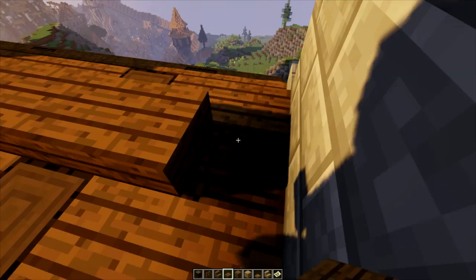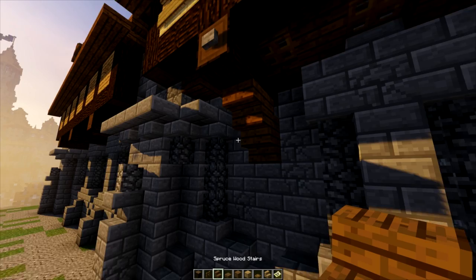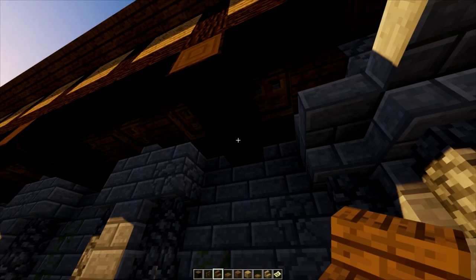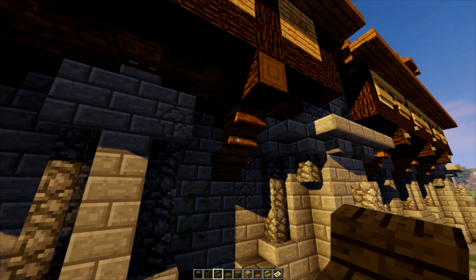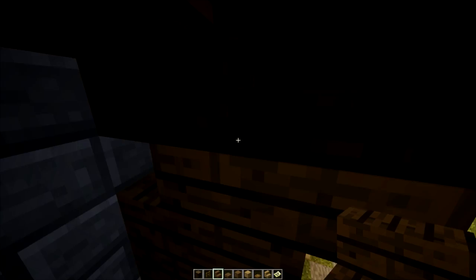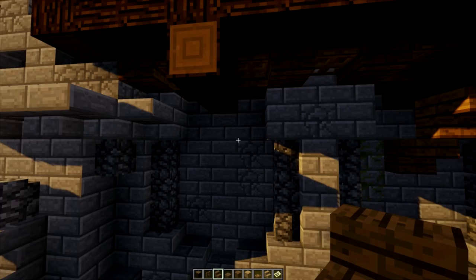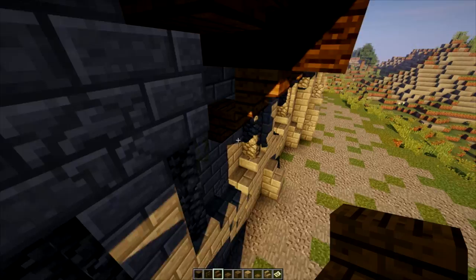So that's pretty much almost it. What you also want to do is to take spruce wood stairs and make this kind of construction here simply to support the structure a little bit by placing two stairs like this, and then going inside and placing a regular stair like this. So, there we go. So that looks like this. Do the same thing here. And yeah. There we go.